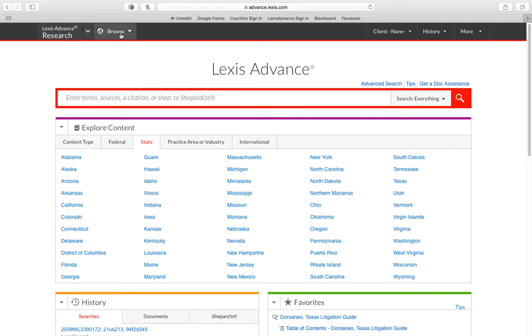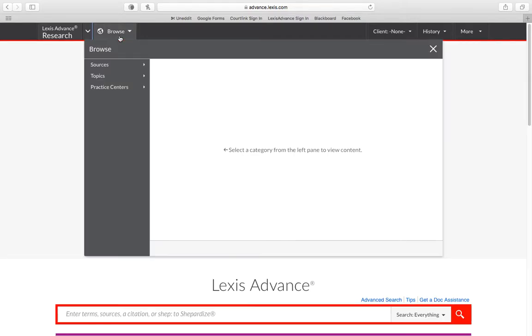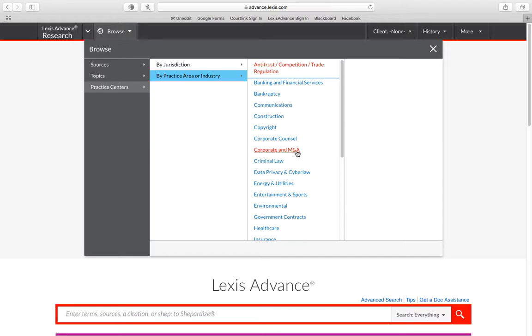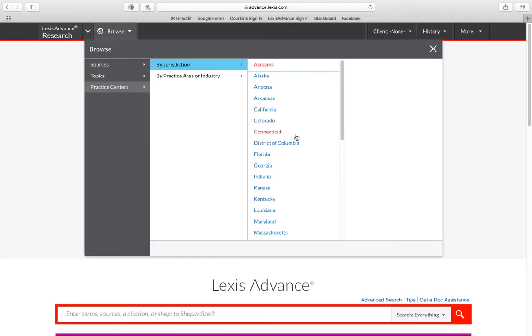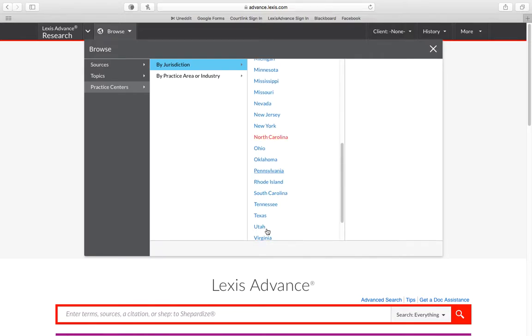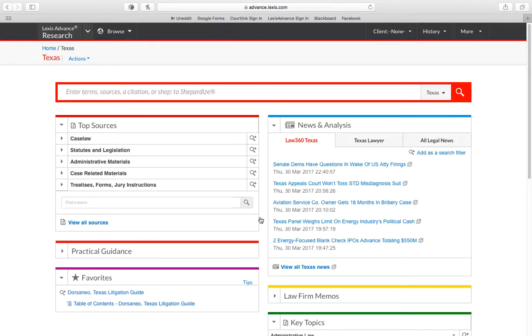Now, we also have access to what are known as practice centers. Under the Browse button, you'll see practice centers here, and you'll see we have both practice area and industry, so things like corporate M&A, government contracts, healthcare, etc., as well as jurisdiction. What these pages will do is forward face all of the major information on Lexis Advanced for that given area.